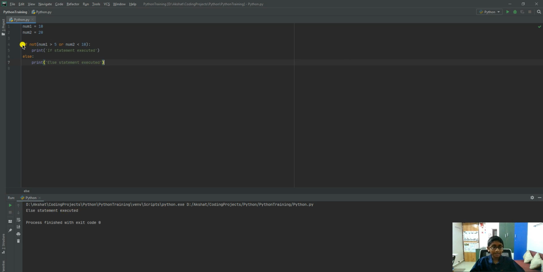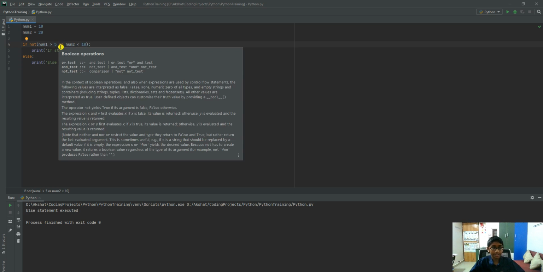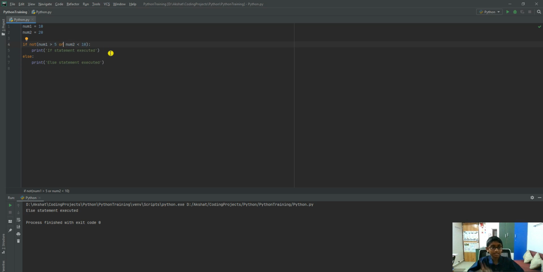So now we have this if statement right here. First it'll check this condition: it checks if num1 is greater than 5, which is true. And then it'll check or if num2 is less than 10. So this statement is false and this statement is true. But because we're using or, this is going to return true. And then we have this not operator right over here.